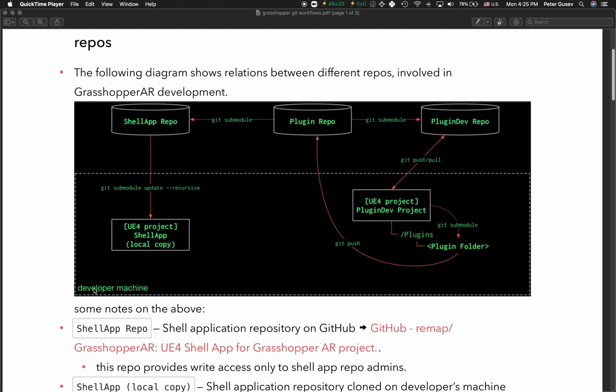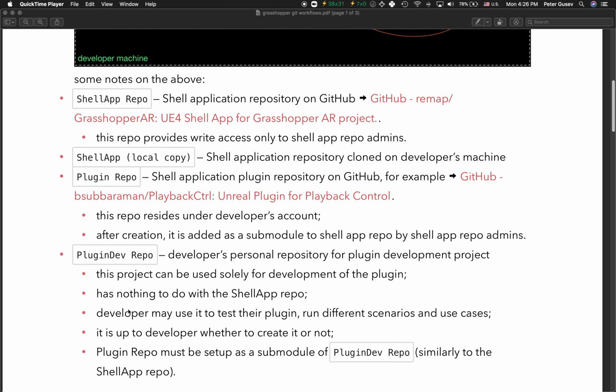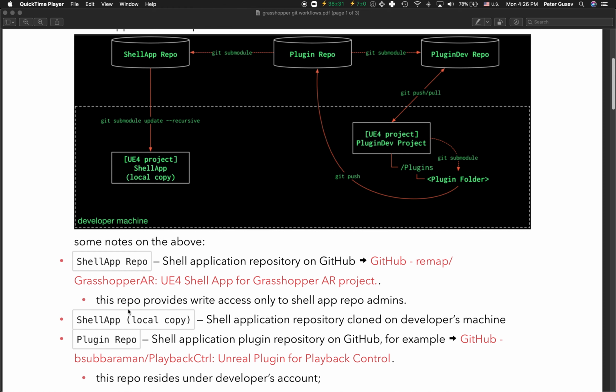Then locally on a developer machine, we have a local copy of the shell app, and a local copy of the plugin repo, and possibly a plugin dev repo as well. You can find more information on what each of these are in this document that I'm going to send you.